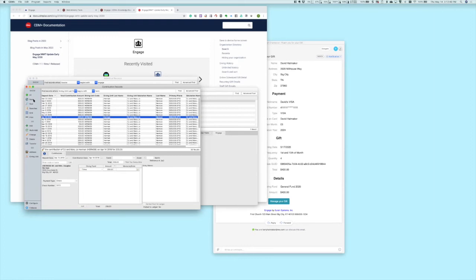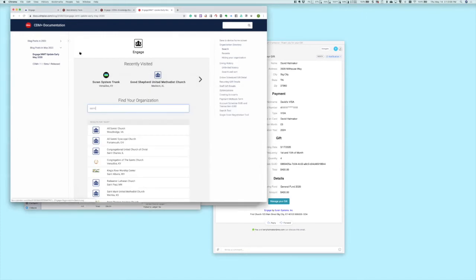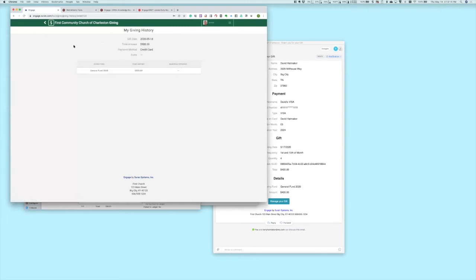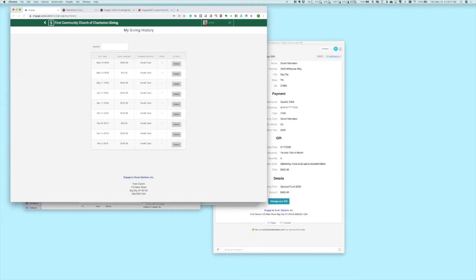Alex, there's a comment here from Rod Enos. He's not here, but I'm just going to read it anyway. He commented he'd like to see the memo in the My Giving history. Yep, I've got that in my notes, and I chatted Trisha just to confirm that we're currently showing the memorial designee. So if you've linked a gift to a memorial, you'll see that in the giving history. We could definitely add the notes as well if they put something else in there. Awesome.